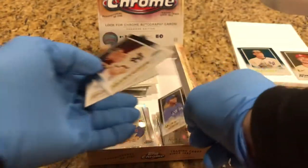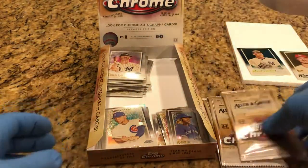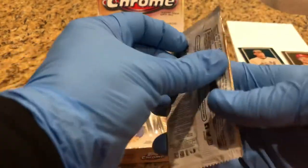Really just beautiful, well-made cards. Topps did a really good job on these. I really like them. Topps Chrome.